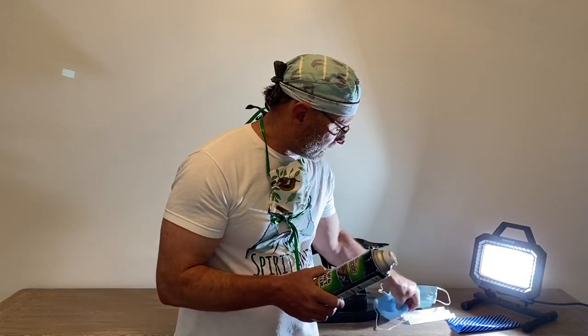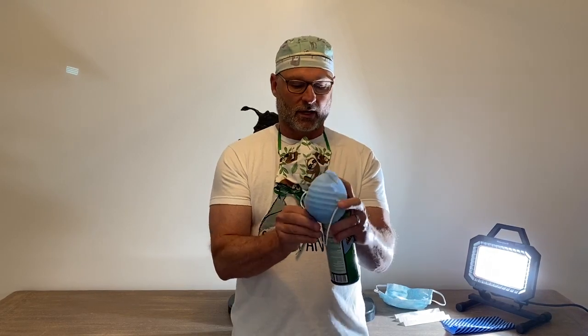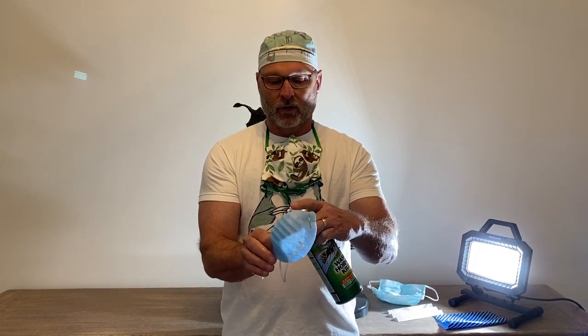For this demonstration, I have a standard paper mask that you might see in the community — this one is used so I can test it. I put this pressurized can up to it, as if someone was sneezing under a lot of pressure, to see if we get moisture protection through this barrier. You can see that with 27 feet of pressure, the moisture was contained within just a few inches beyond the mask. Considering the amount of pressure in this can, that's pretty good.